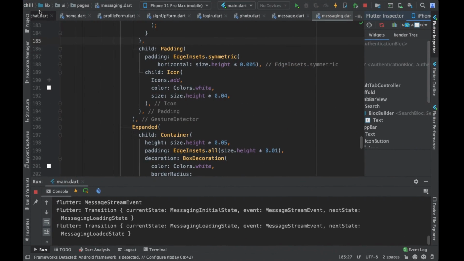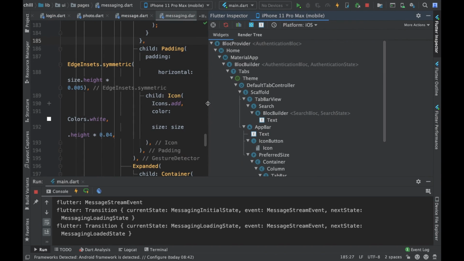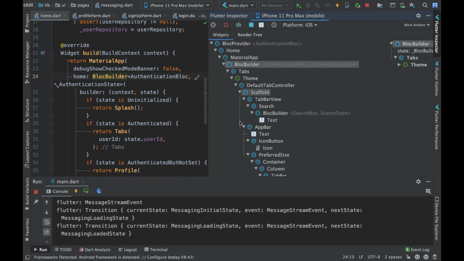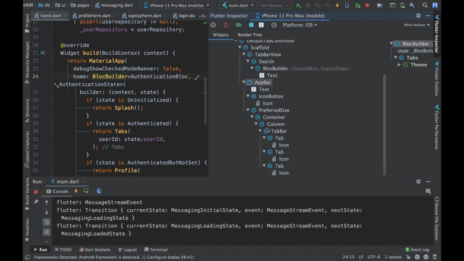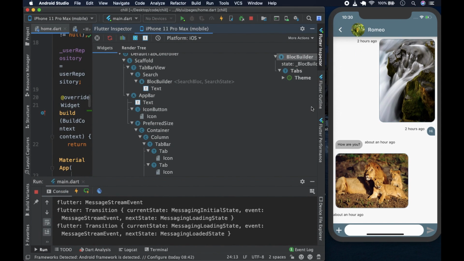Let's make it full screen, like so. And can we increase this? Let's just do this, right? So basically that. We have our authentication bloc, and remember our authentication BlocBuilder rebuilds widgets based on the state, right? We put it under the material app right here, and you could also check out other widgets. And if you want to, for example, have a fine-grained look into a widget, you could click on this button.